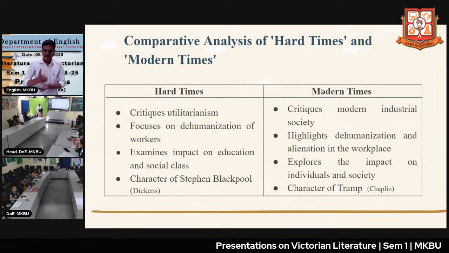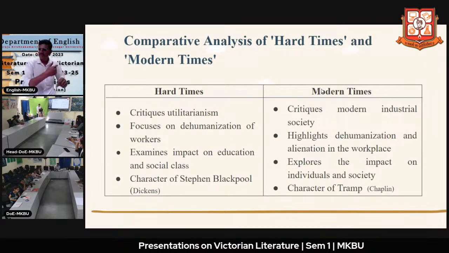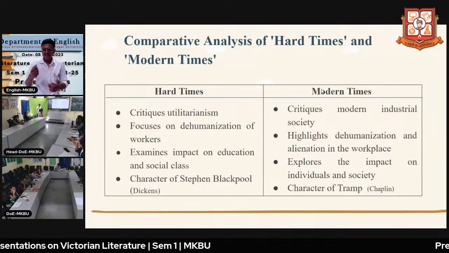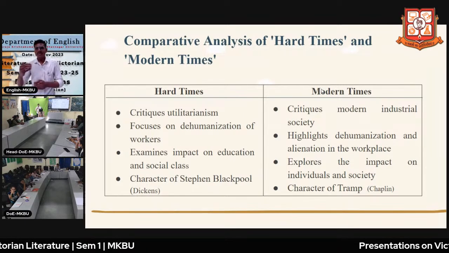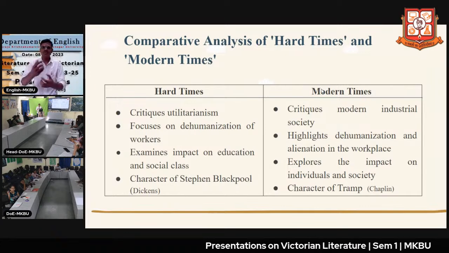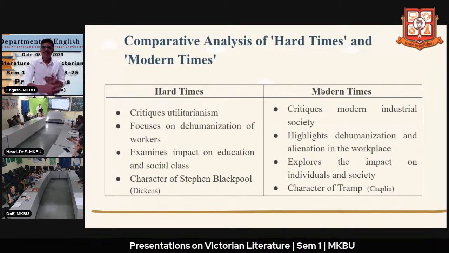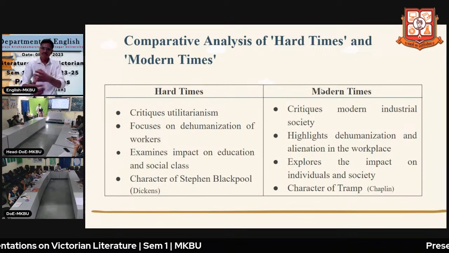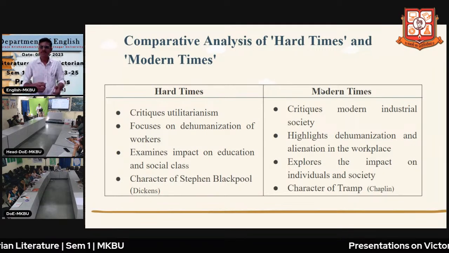Comparative analysis of Hard Times and Modern Times. What we find in Hard Times is the concept, a critique of utilitarianism. Each and every person, each and everything has its own use, and all the use should be taken from them. In human beings, we also find that all the use of them, how they can work, so all the essence of their working system should be taken from them.